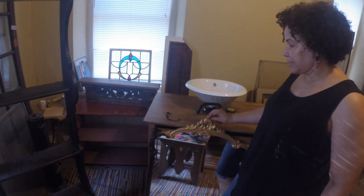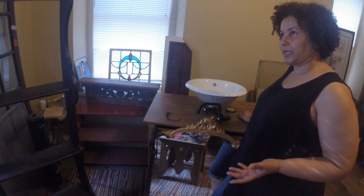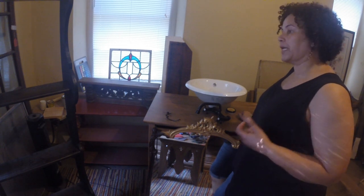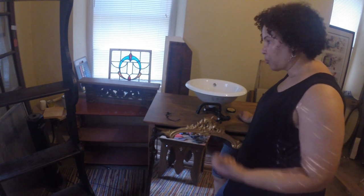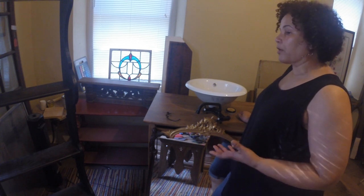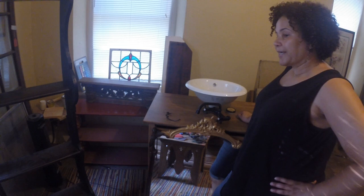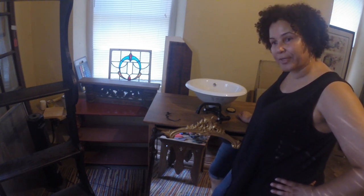And I didn't want to just put paint because they're going into the bathroom, which is such a wet area, and they really will be getting used because they're real drawers, and someone's going to be opening and closing these drawers, so that finish will never last. I don't care how well you paint it, it's going to wear off, and I just really did not want that. So I decided to try having the pulls powder coated.